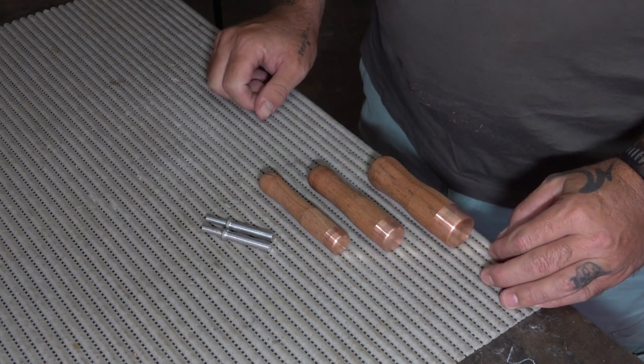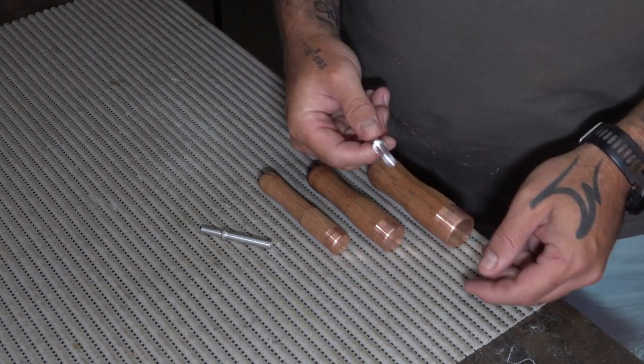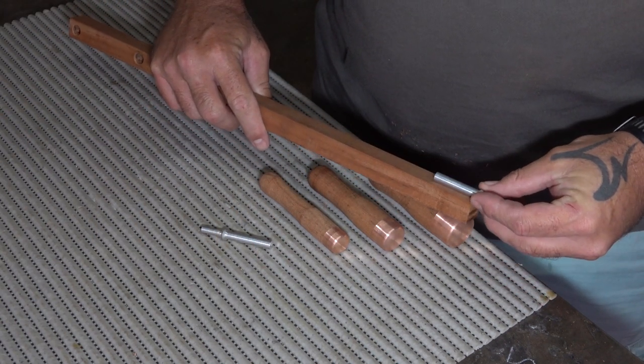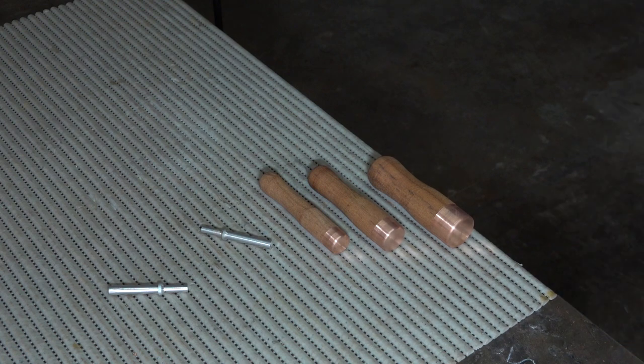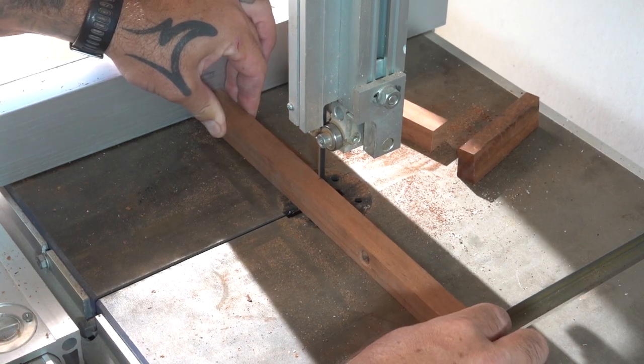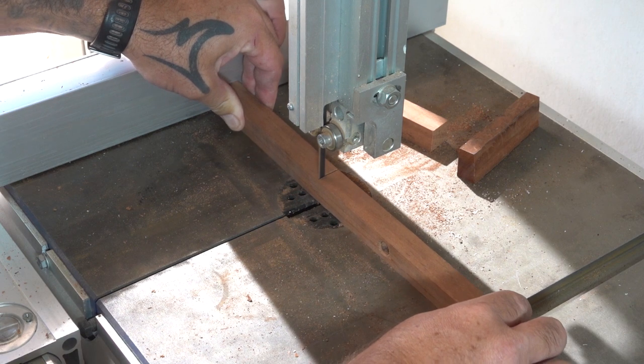So now that all the billets are done, it's time to move on to the handles for the pressure flakers. Now these will be made pretty much the same, except instead of turning a tenon on the end, I have to drill a recess or a mortise into the end into which the bits are going to be glued in.